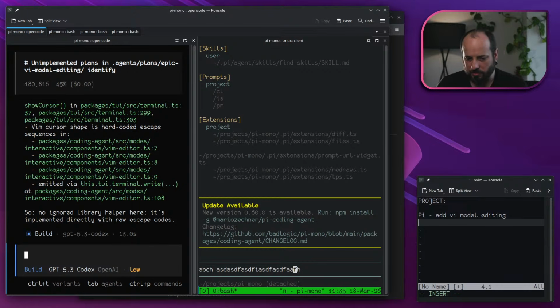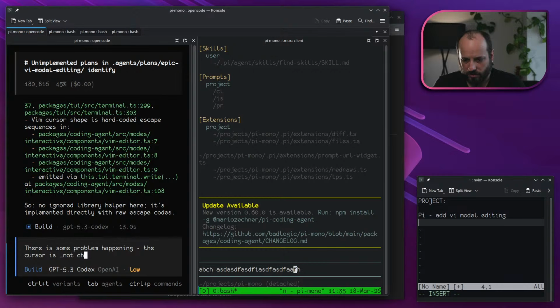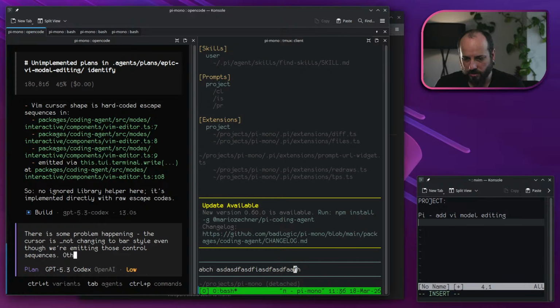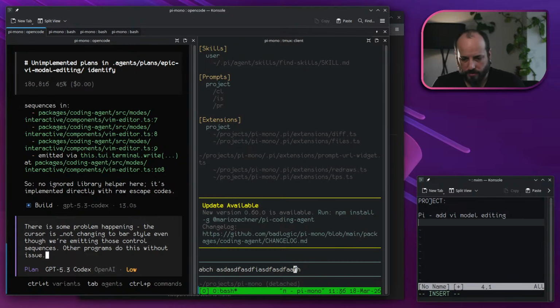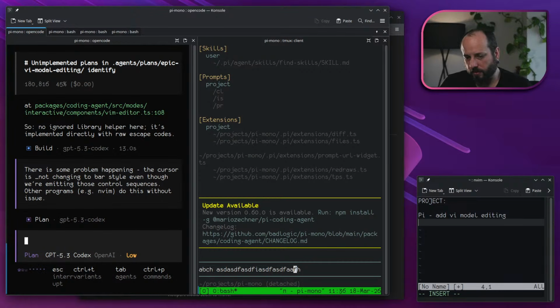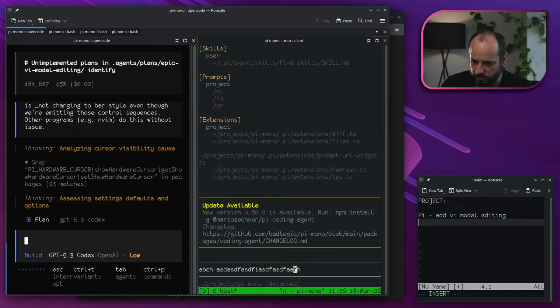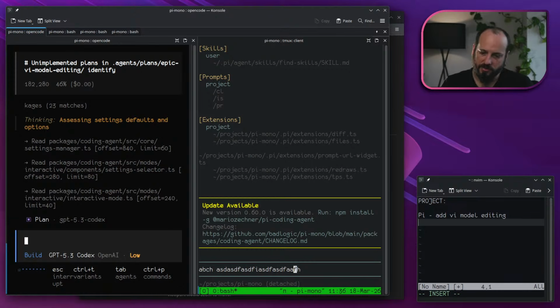I'm not even sure how I would solve the problem. Okay, so it's digging into OpenCode some.